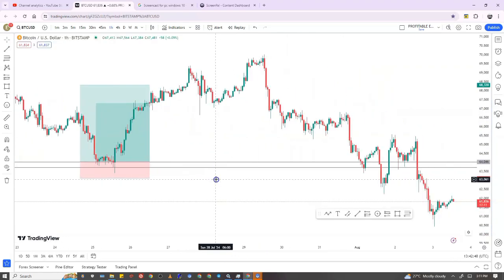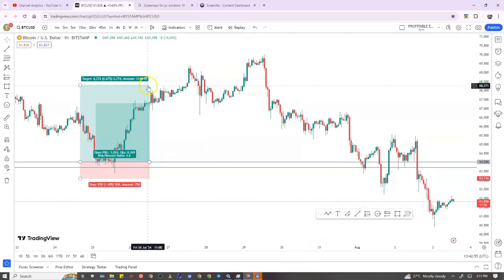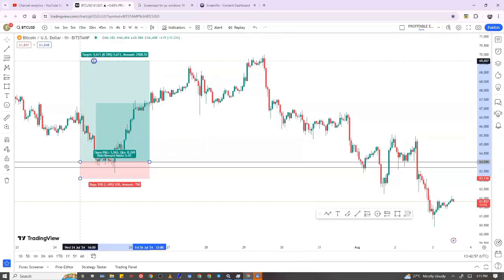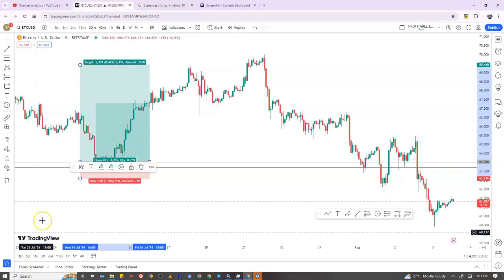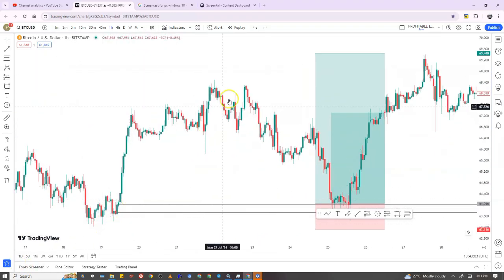And you see, when this market eventually came back, what did you see? The market came back to test the zone. I told you, each time there is an impulse move, the market intends to come back. And what did you see? The market actually came back and tried to play along. And what did you see? The market actually went up, and up till now, till the market actually comes down.